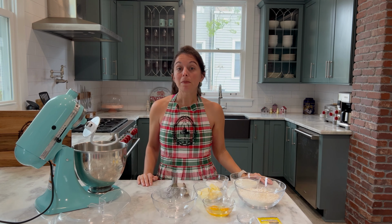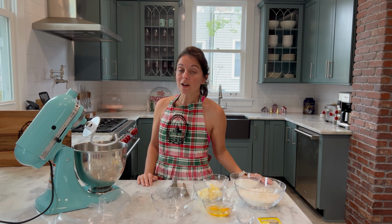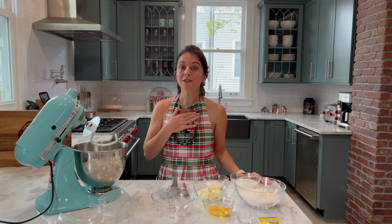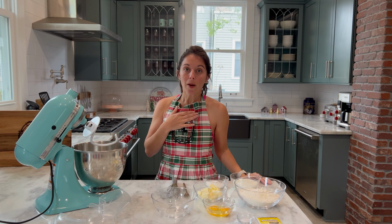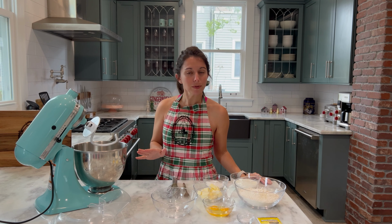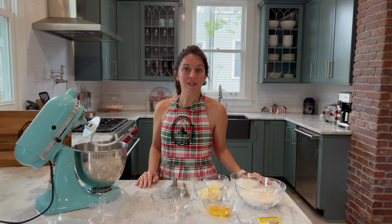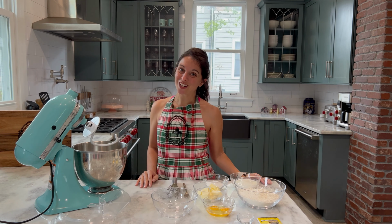Today, we are going to be making a Nutella cookie butter babka, which is one of my personal favorite desserts. Babka is really great and really versatile because you can fill it with pretty much any sweet filling that you like. But today we're going to be doing Nutella and cookie butter.